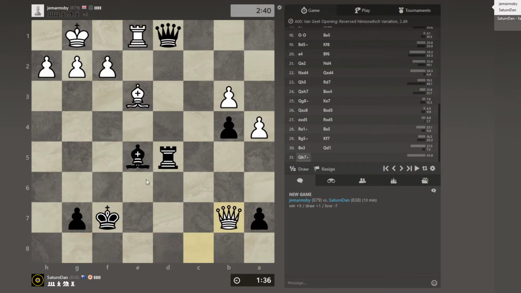Okay, would you like to check? Oh, I didn't even see that. Guess I have to bring this. Oh, I shouldn't have. I should have gone here. Oh, I'm dumb. Because then if he took, then I can just checkmate, and instead I have to move because I'm in check.